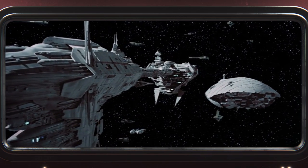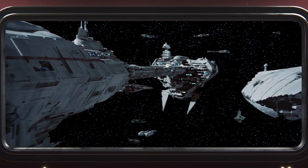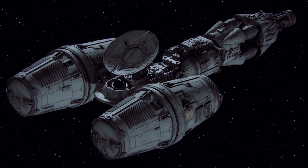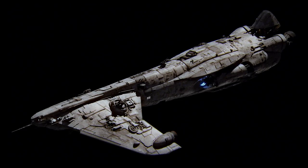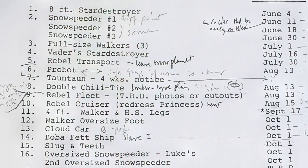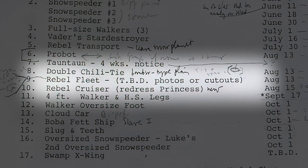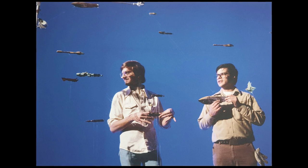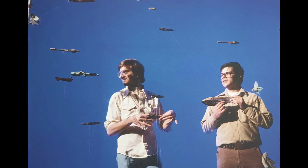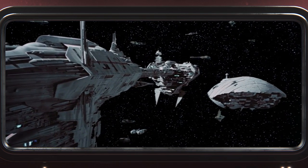I keep finding myself coming back to this fleet shot from The Empire Strikes Back. There are just so many fascinating ships that have been all but lost to history. I've highlighted a number of these ships through a process that blends both restoration and creative reinterpretation, but I've never done a video on this little vessel. Many of the ships in the background are photographs of miniatures that could be easily duplicated and snipped apart to quickly flesh out an entire fleet.